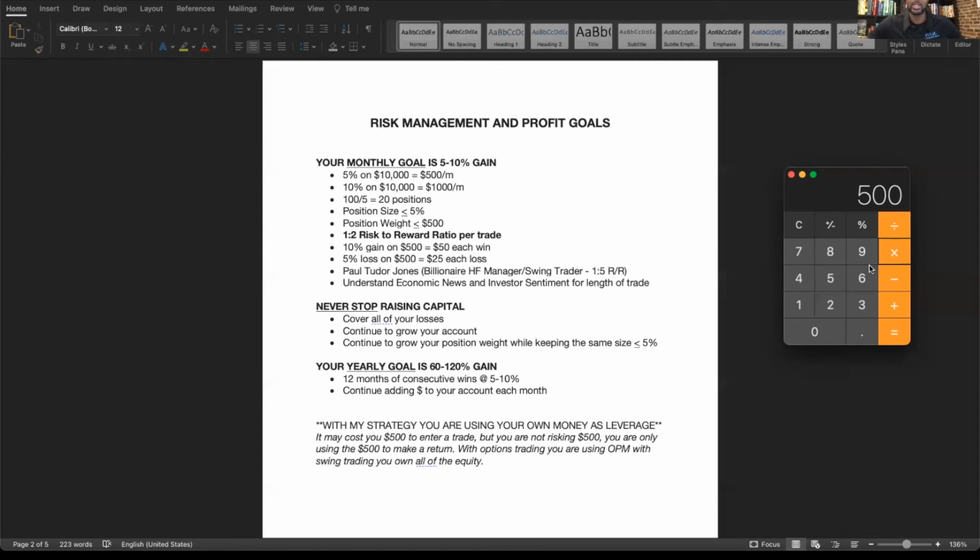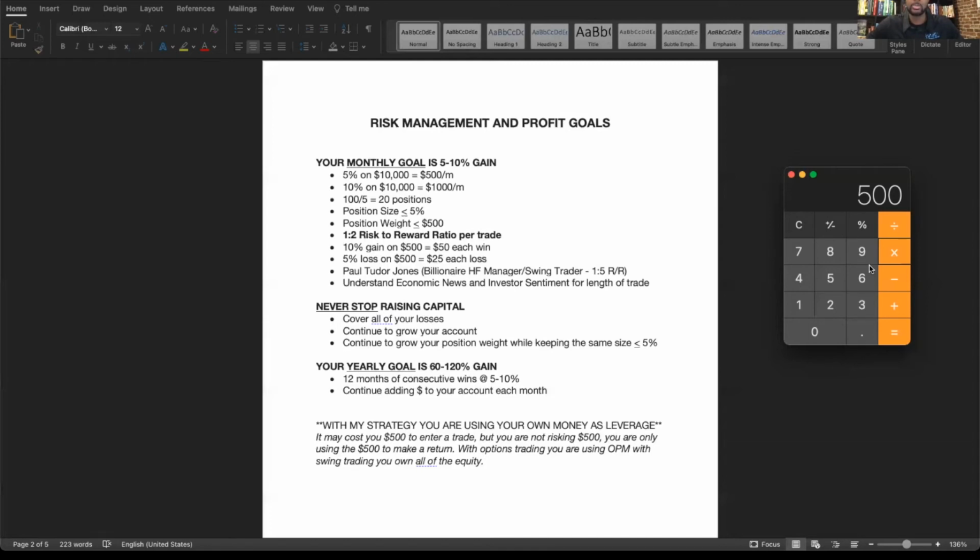If you cannot get a 1-to-2 risk to reward ratio that makes sense, you can't force it. It has to make sense. When we're talking about support and resistance levels, it has to make sense. If it doesn't make sense, then you can't take the trade. All right, it's not worth losing your money trying to shoot for something that doesn't give you as much of a return as you might be able to get compared to the risk that you're taking on.